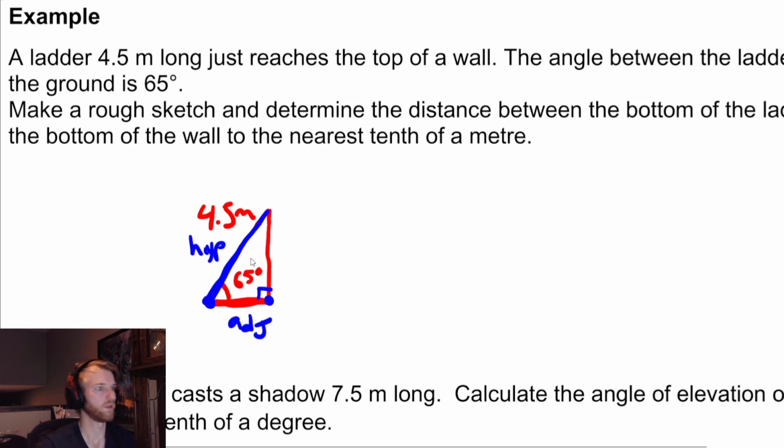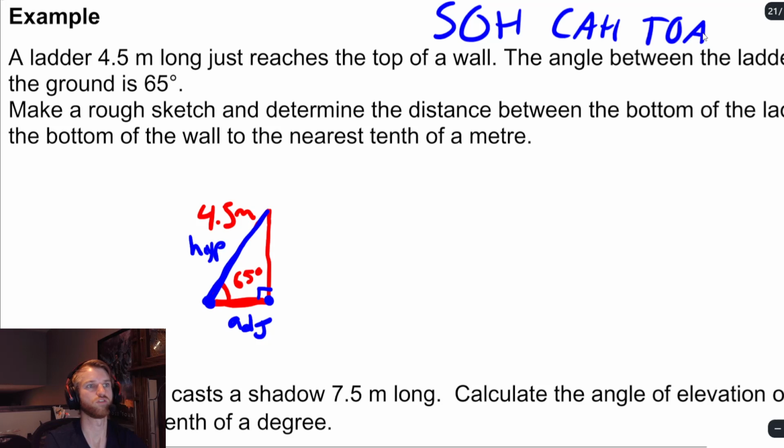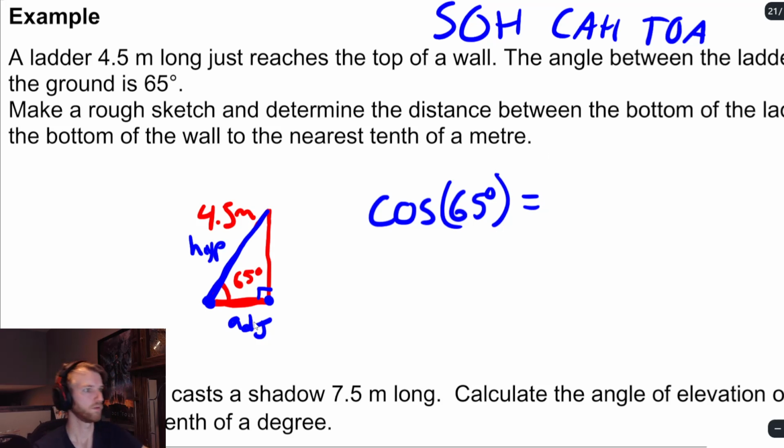So then we just need to think of our SOHCAHTOA, and see which we need to use, sine, cos, or tangent. So we have adjacent and hypotenuse, so we are going to use cosine. Okay, so we would say cosine of our angle 65 degrees is equal to the adjacent over the hypotenuse. Okay, and our adjacent here we don't know. Okay, I'll just mark with an X. So it is the adjacent side that we are looking for that goes on top, and then the hypotenuse goes below it, which was 4.5 meters.